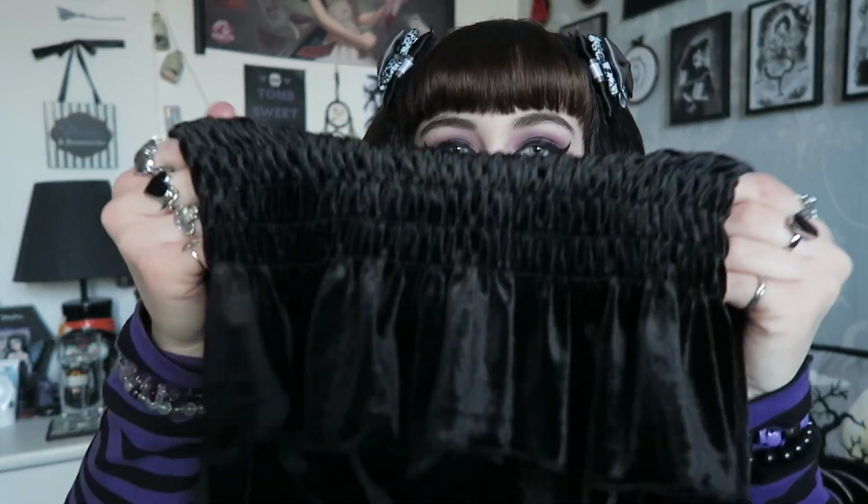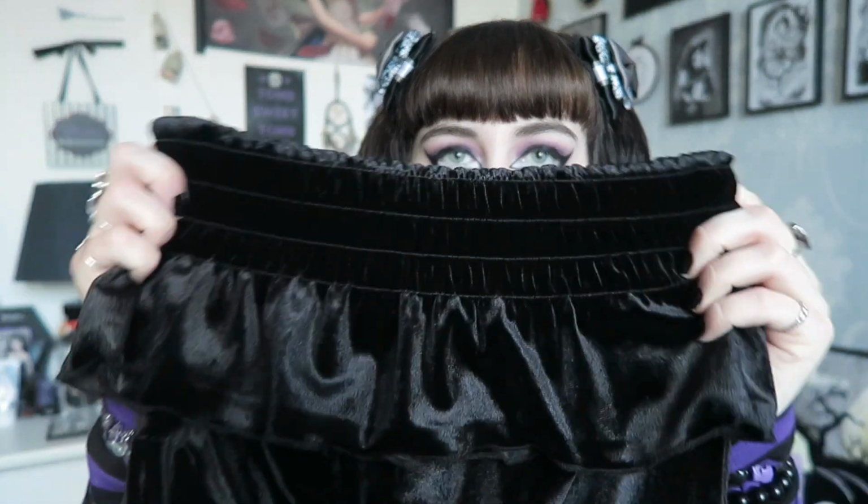So exactly the same. Nice stretchy waist, especially if you're eating Christmas dinner and you want something that's comfortable but makes you look amazing. This is definitely that top. So again, bargain price. I'm so happy that I got both of them. Originally I was like, maybe I should pick between them, but when I tried them on when I got home, I was like, no, I absolutely love both.